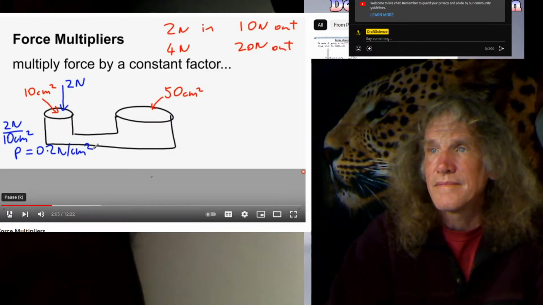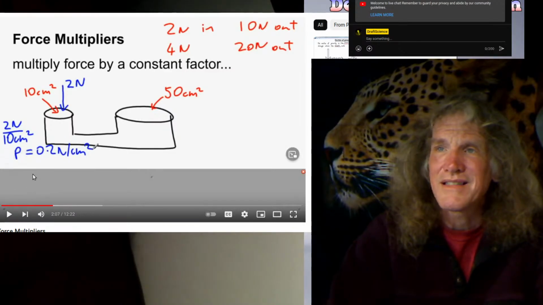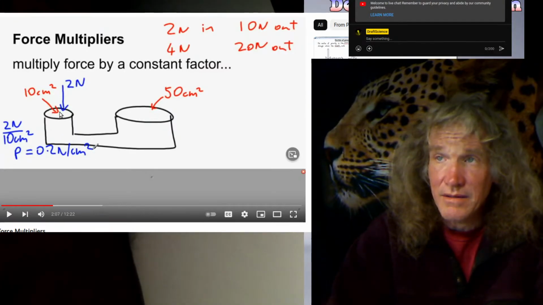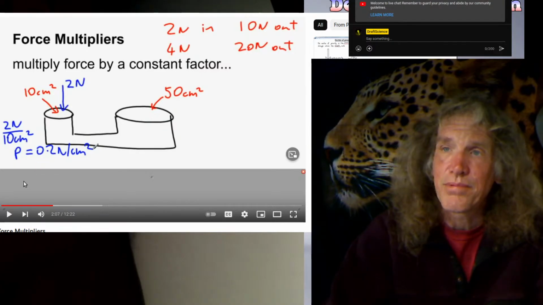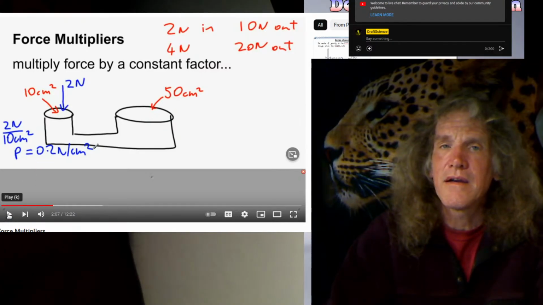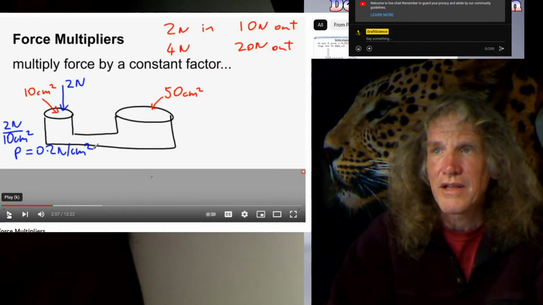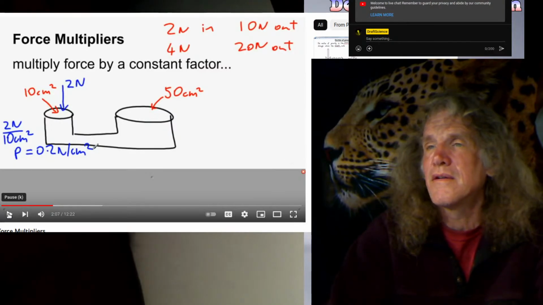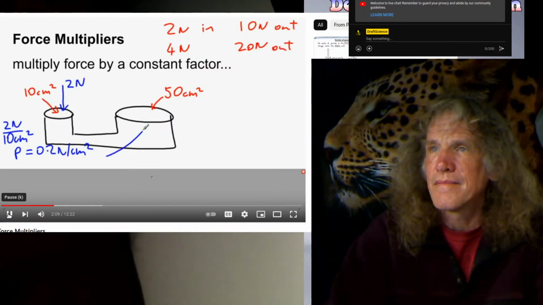You'll know that the pressure is the same throughout the whole system. So the centimeter squared has nothing to do with anything. That just has to do with the area of the cylinder you're pressing. How much area is it? How much fluid area is it pushing on? So it's more like a volume thing. That's why there's a square. Hydraulic system. So the pressure over here throughout all of the fluid, the pressure over here is the same.